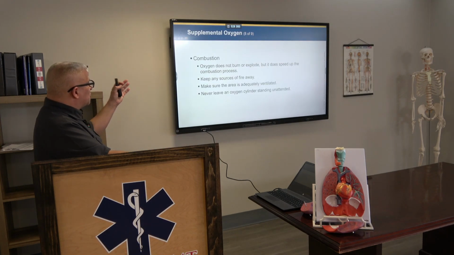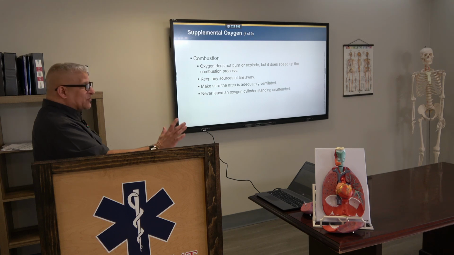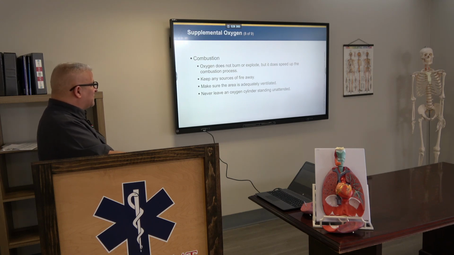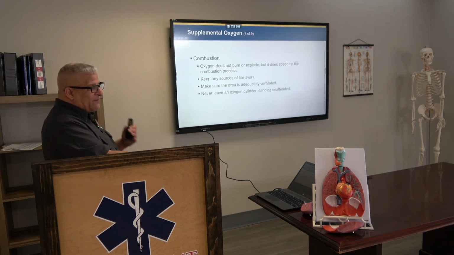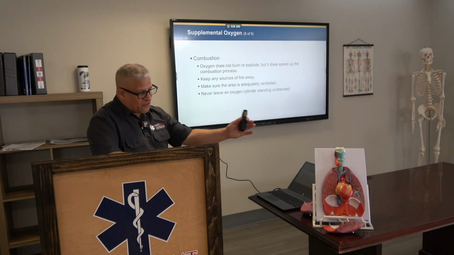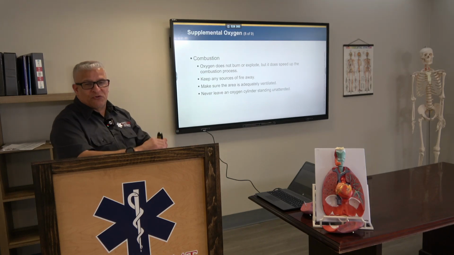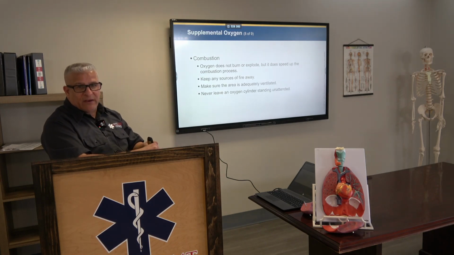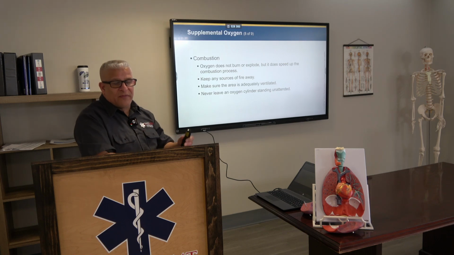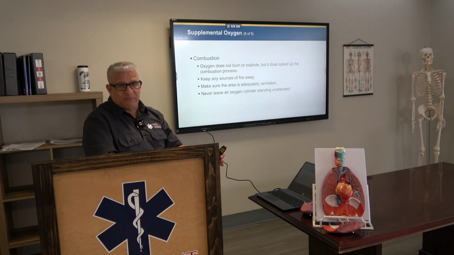So combustion: oxygen does not burn or explode, but it does speed up the combustion process. It'll feed any source of fire and keep it going, so keep any source of fire away. Make sure the area is adequately ventilated when you're using oxygen, and never leave an oxygen cylinder standing up unattended. If that tank was standing on this table and it fell over and the stem was to crack or break, then that 2,000 psi that the bottle works at will make that oxygen cylinder a missile.